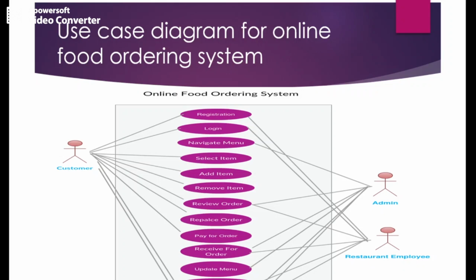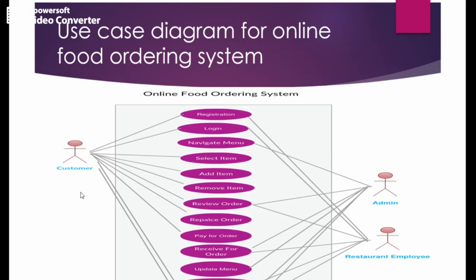And admin can update the menu, that I've told. He can change that menu, keep on changing. Suppose certain item is not present, means on that day he can remove that item from the menu, and some special item has been done, means he can put that item in the menu. So update menu is actually done by the admin. Then receive confirmation, that is from the restaurant employee. Is it only from the restaurant employee, from the admin also, both sides? Clear?